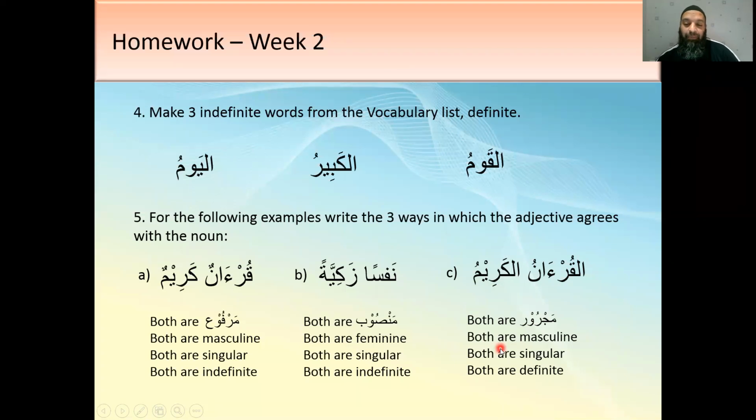Okay, next one. They're both masculine. I actually had a feeling I've made a mistake somewhere. Doing it last night, I had a feeling I've done some mistake somewhere. Okay, next one. Both are singular. Both these words are singular. We've not done anything other than singular yet. And both words are definite. Al-Qur'anu, Al-Karimu. They are both definite. Good? Happy? As long as you understand the words, and as long as you understand al means the, job done. This is just extra information to help you understand more, inshallah.